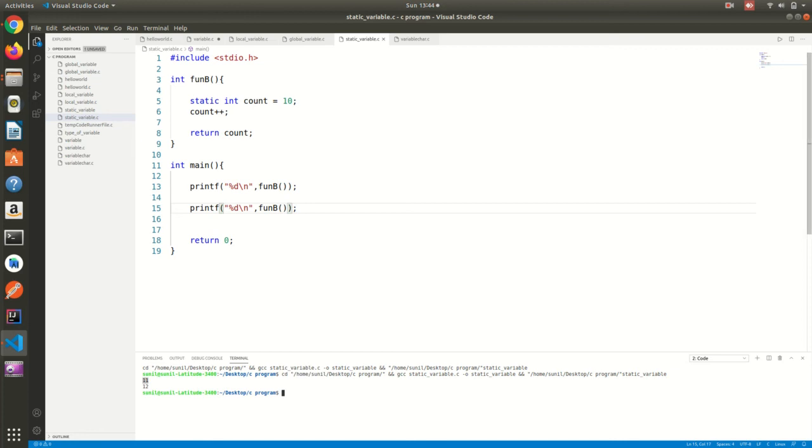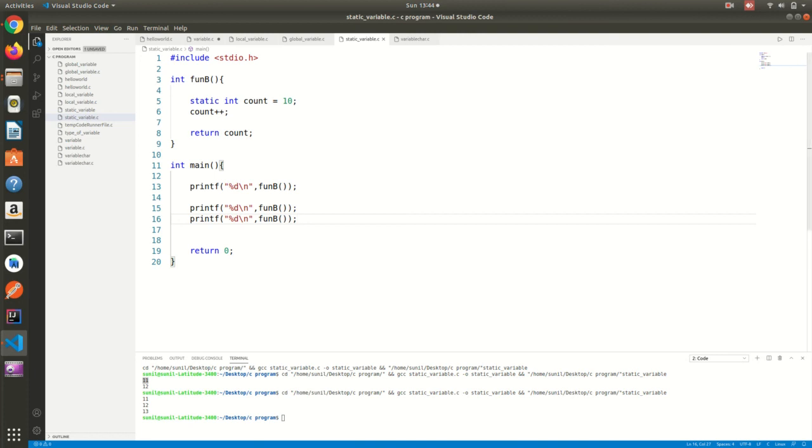First it was 10, so it became 11 because 1 was added. Again here the first one printed 11, the second one printed 12. If I add one more, then it will be 13. Control C, Control V, Control S, save, then run it. See, 11, 12, 13.